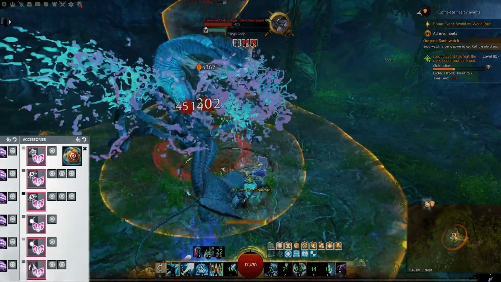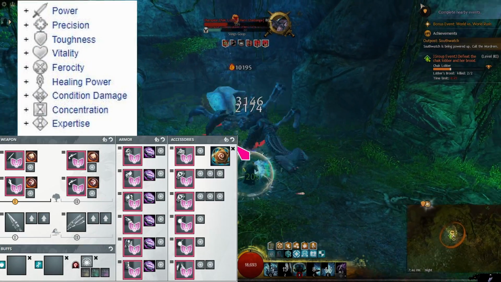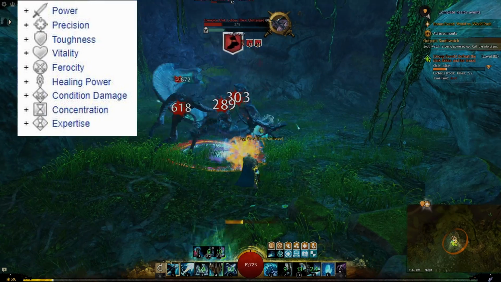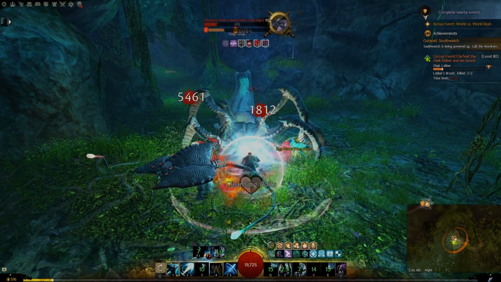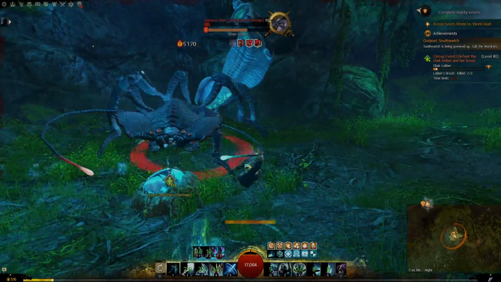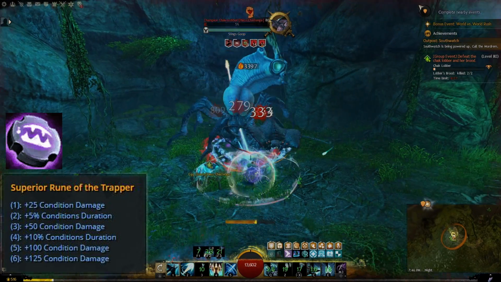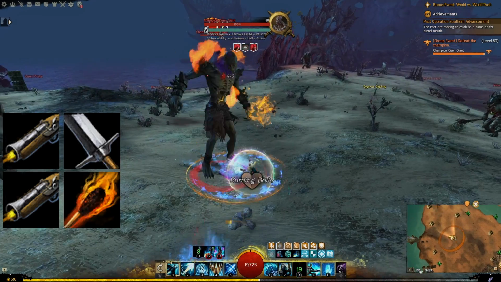Okay, first is gear. Full Celestial on weapons and armor and accessories. Celestial stats work very well on Willbender, since you have the ability to self-sustain, deal damage, and generate boons all at the same time. Having all stats covered will help you survive while solo a lot easier. Most of our damage comes from Condi damage, so we will use Rune of the Trapper to boost Condi damage and duration. For weapons, the standard setup I go with now is dual pistols, of course, and Sword Torch.